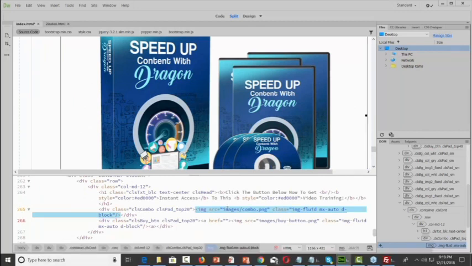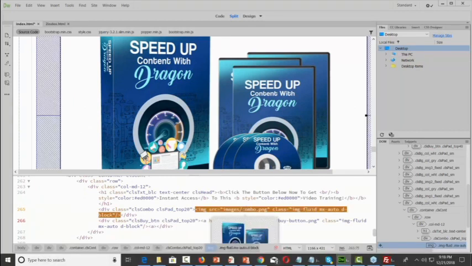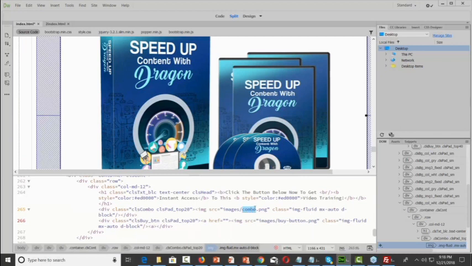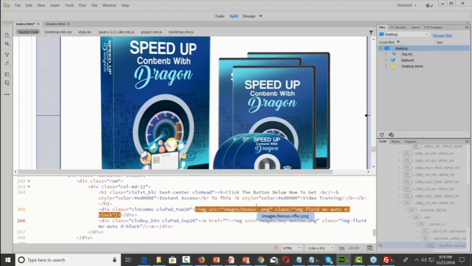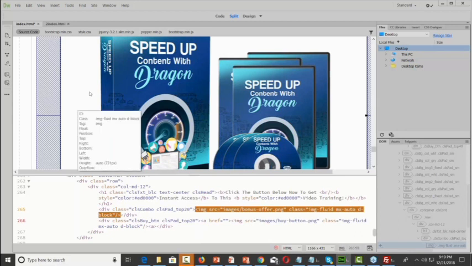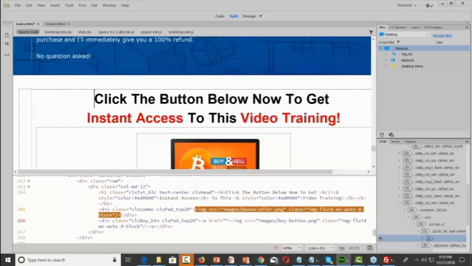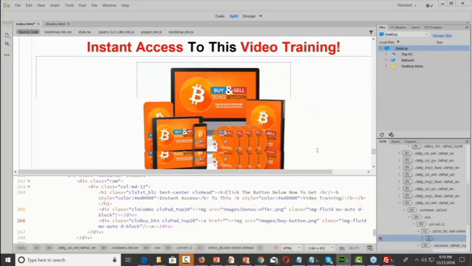I'm now going to make this not combo.png. I'm going to change this in the code to bonus-offer. And Dreamweaver has already found the image, so all I've got to do is click that. Okay, so now I've got this change. What I'm going to do now is click inside of this area so I can see it in the page. Right, and that's kind of small, but it's there.